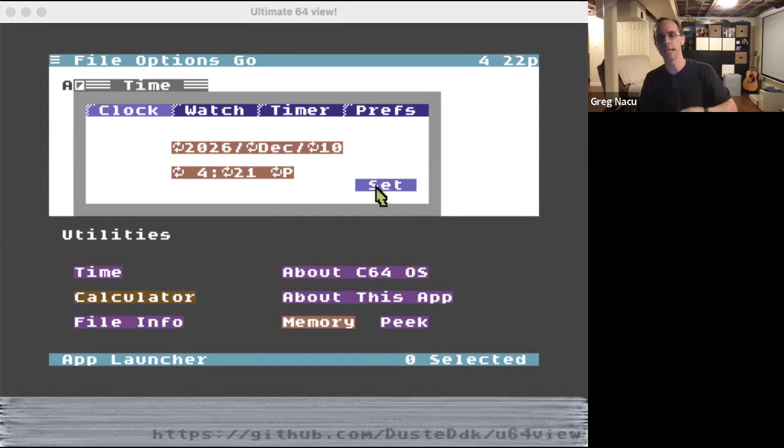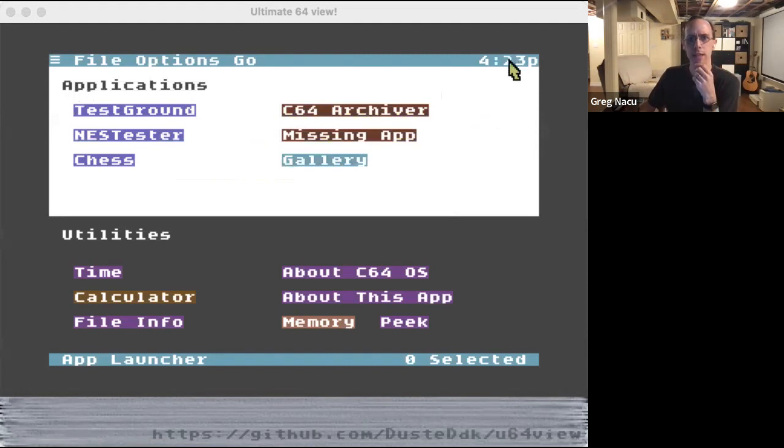And when you hit set, it'll push whatever date and time you set here to the real-time clock that you are using to configure the time for your operating system. It does that by sending the time back through the real-time clock driver that you've configured. C64 OS has support for a bunch of real-time clocks, and more are going to be added.